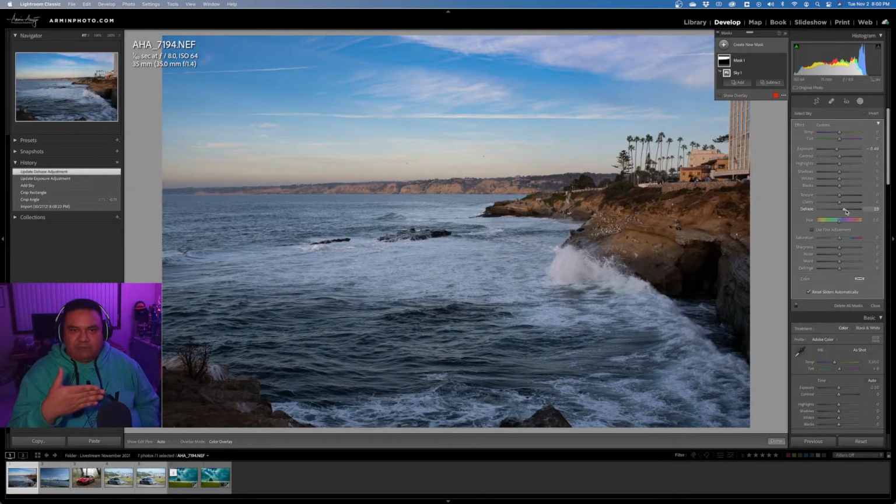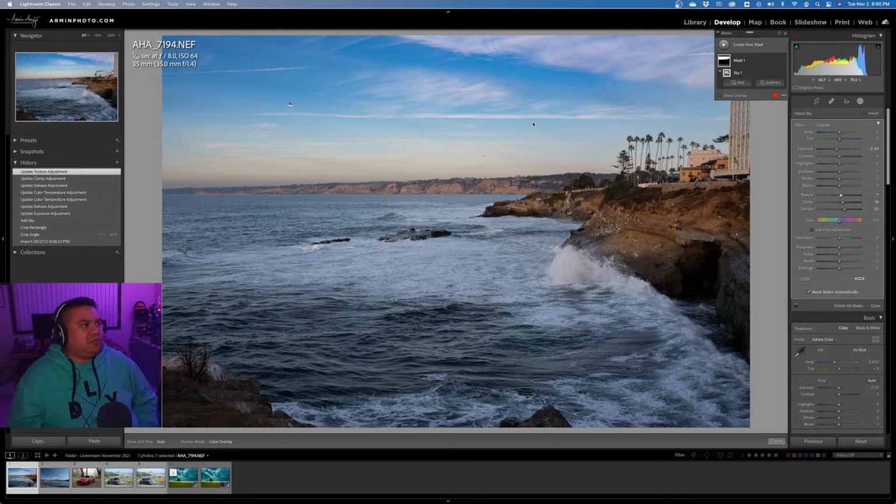The dehaze is great because it kind of punches through any of the mist that you might have, hence the dehaze. But it also really accentuates the blues and things like that. The one thing you have to watch out for with the dehaze is that sometimes it also changes your white balance for that particular area too. So you might have to balance that out with a little bit cooler white balance like this. But we'll leave that for now. And then I'm going to increase some clarity on it as well to kind of bring the clouds out a little bit more and a little bit of texture.